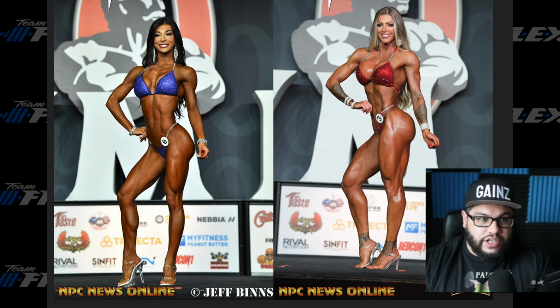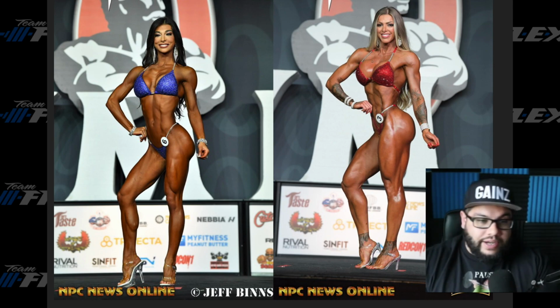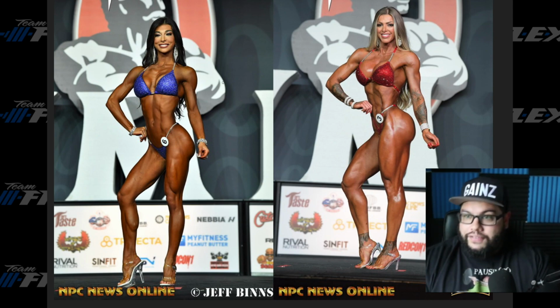So realistically, from the waist up, everything in bikini and wellness is pretty similar. Even conditioning. Conditioning is one thing too. Everybody always wonders, bikini, wellness, conditioning, it's different, right? Wellness athletes are so much leaner. No, actually they're not. They're pretty on par with conditioning, and you're going to see this level of conditioning be called soft lines, but not striations. Judges do not want to see striations.